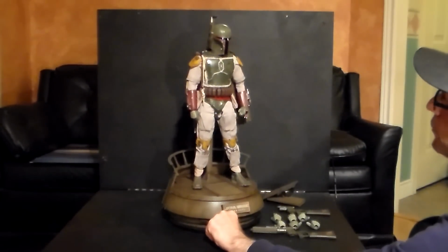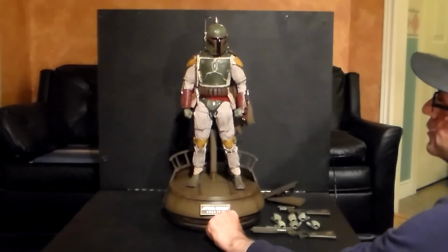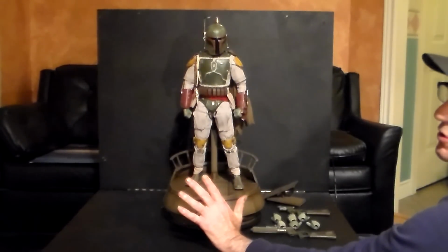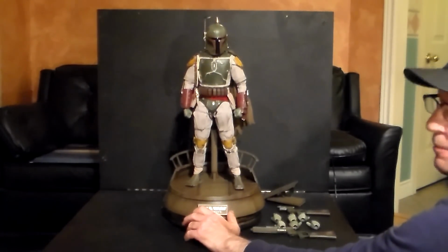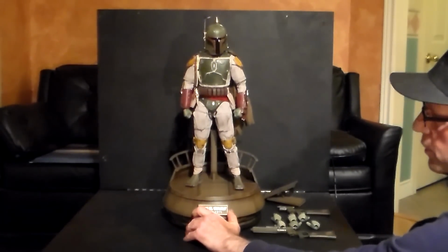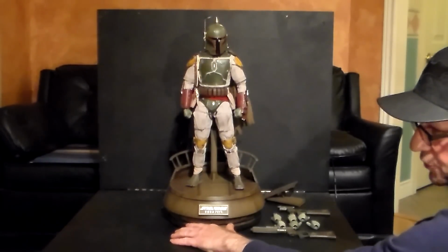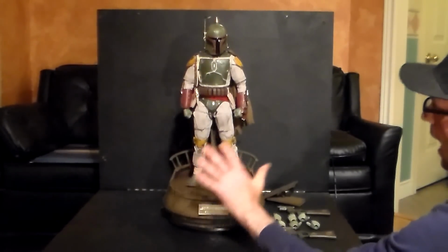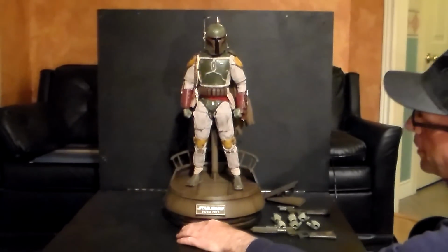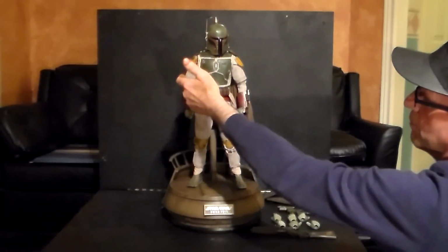So, I mean, Hot Toys just knocked this out of the park. For you guys out there who love Boba Fett, this is like the definitive collecting piece. Now, I am a fan of statues, and I do collect them, and I am going to be buying them. I did buy that 1/3 Arkham Knight statue. And so I love statues, but in my opinion, this particular figure here is probably better than a premium format because everything is mixed media.